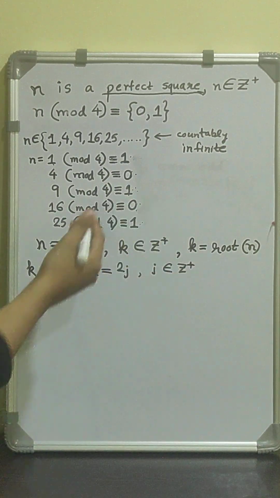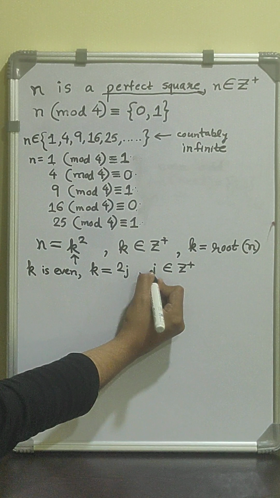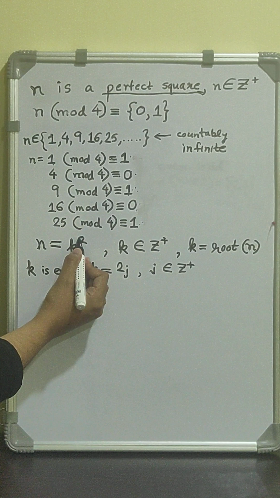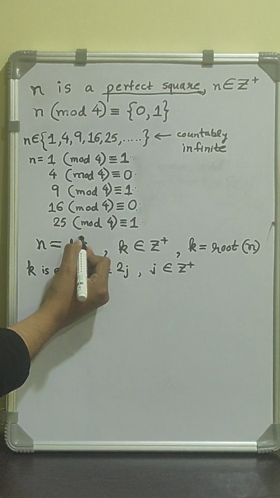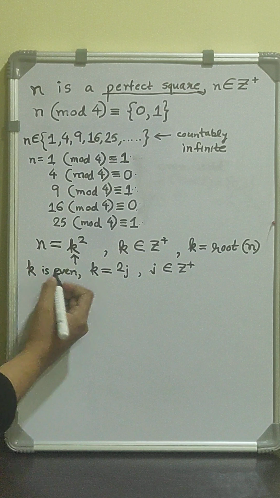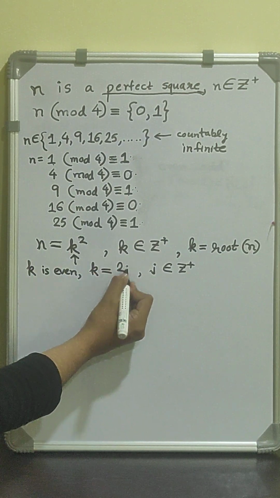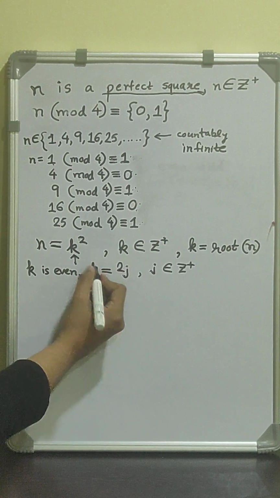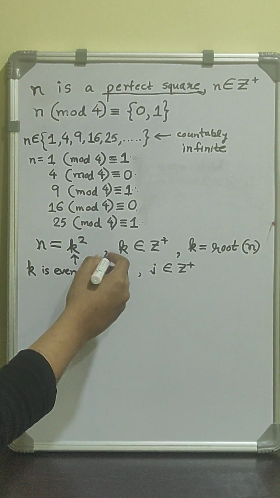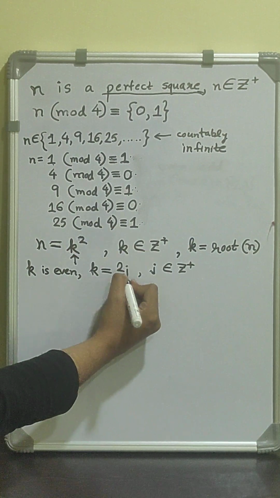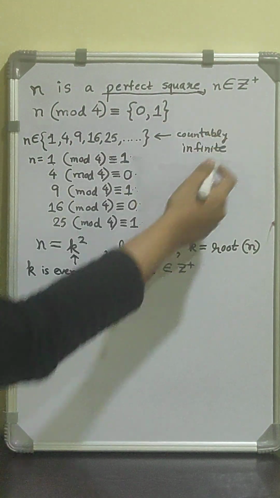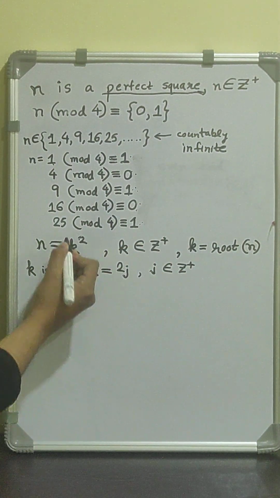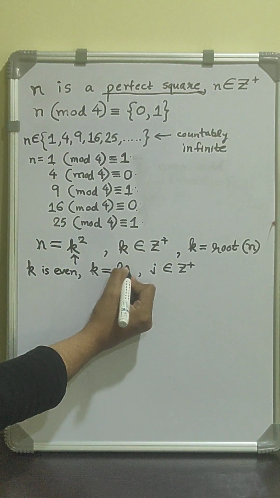See, you might be thinking we just keep on defining more and more variables, but actually we are not. We are defining properties here. We are defining n, that's a perfect square. From this identity, we define the perfect square property. And from this identity, we define k to be even. So that's another property we are adding. So we are simply just keep on constraining it, because you have an uncountably infinite set. To prove it, you will need to keep on constraining it in some way. I'm constraining by square, and then by even numbers, I'm saying k is even.